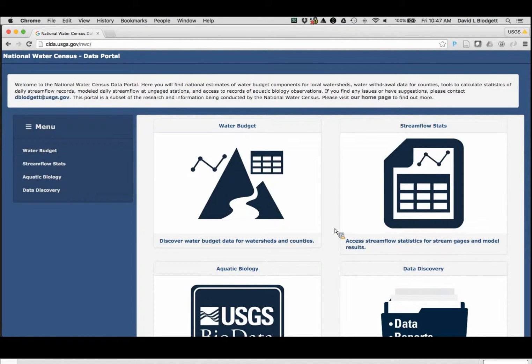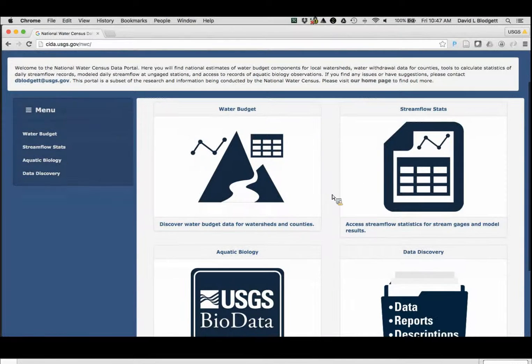This data portal is meant to help you discover a set of data resources that we publish through the National Water Census Program. It's made up of 4 parts. One for general water budget data analysis and data discovery.